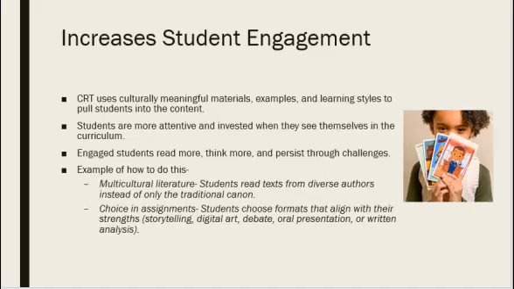Well, you can use multicultural literature, which we're going to look at in this module too. Students read texts from diverse authors instead of only the traditional canon, meaning only traditional books. So like if we're talking about Thanksgiving, we only read about the white version of Thanksgiving. We don't read about the indigenous version. We don't read about the Wampanoags and Thanksgiving from their perspective. Right? So we are really trying to include more diverse perspectives on the same event.